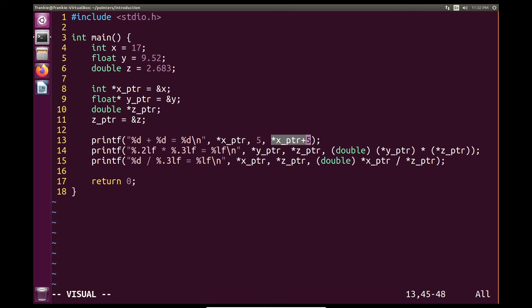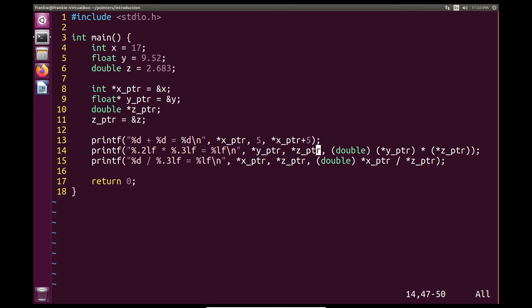Notice here that this is different from our previous program where we were writing to x through a pointer. Here we are just dereferencing it and using it. We're just reading that value. We're using it locally, so we're just reading the value. So here the difference between this and the previous program is that we are not modifying x pointer because we're not setting it equal to something.